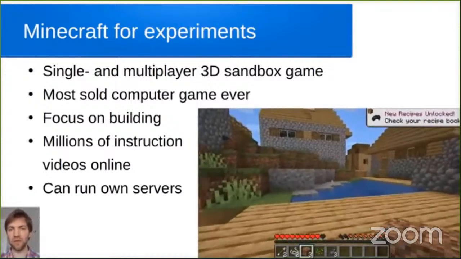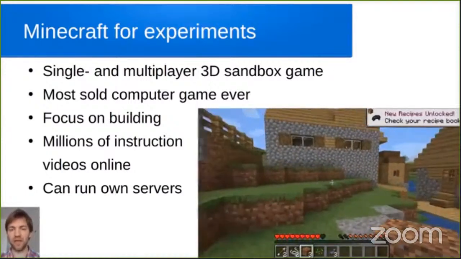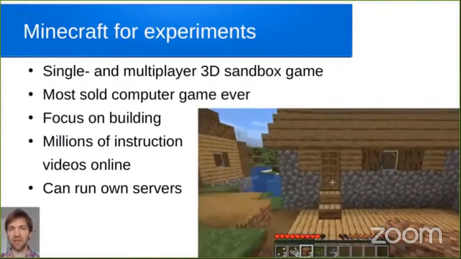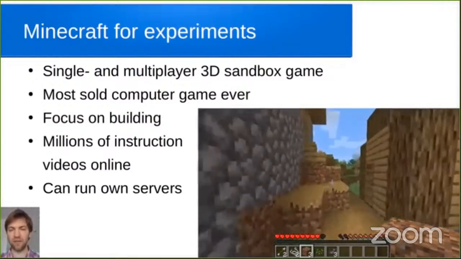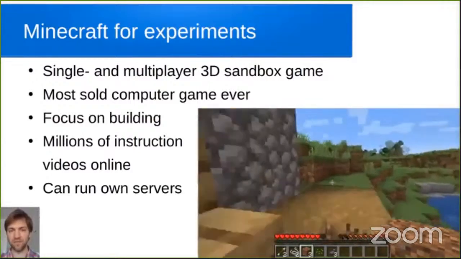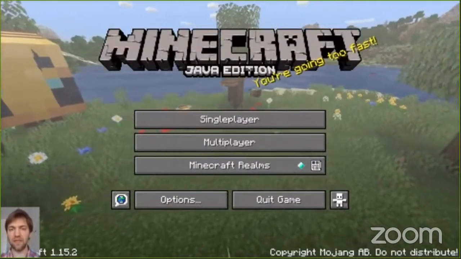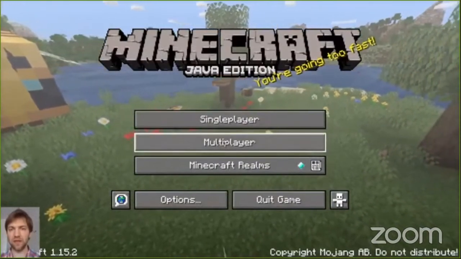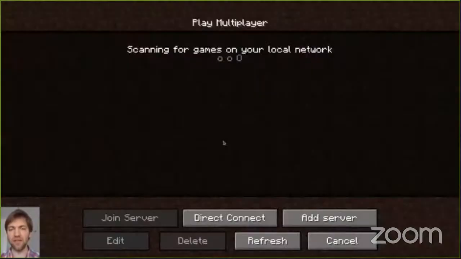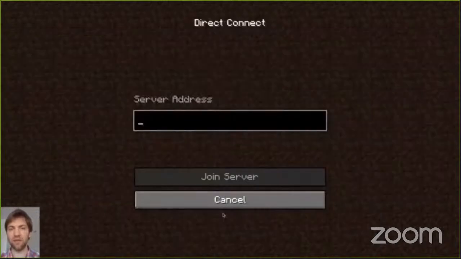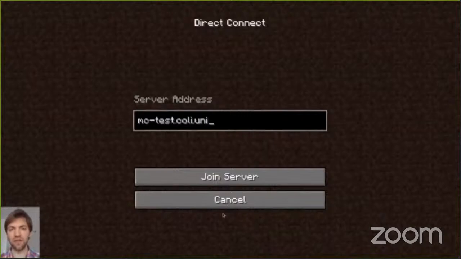And now I will show you how such a server looks from the user perspective for our experiments. The user simply uses the stock Minecraft client, selects a multiplayer game, then only has to enter our Minecraft server host name, which you can also do later on if you want to.